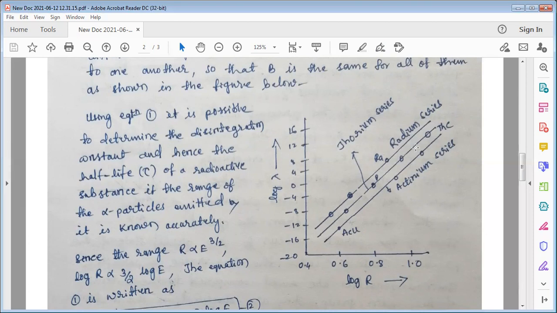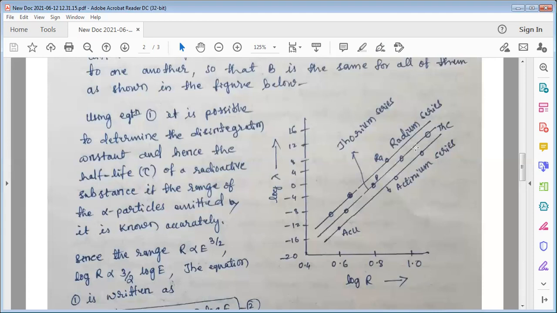That is having the form of the standard equation for a straight line, y is equal to mx plus c, which we have studied in mathematics, where m is the slope of the straight line and c is the y-intercept. In the same way, this equation is log lambda is equal to a plus b log r. That is why we have obtained the straight lines here.